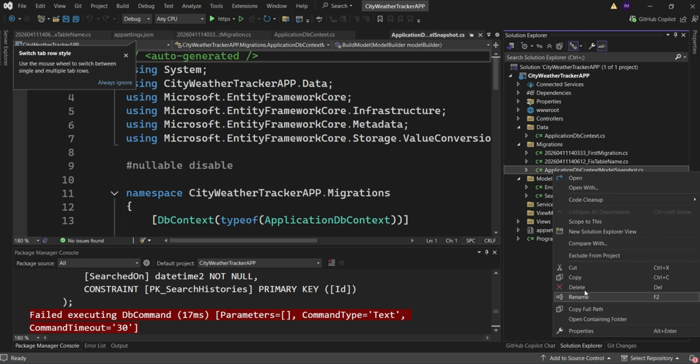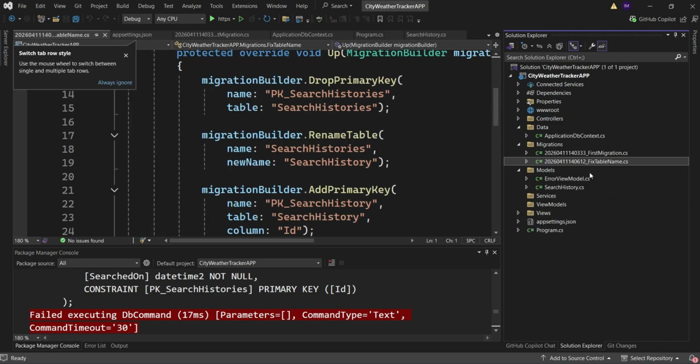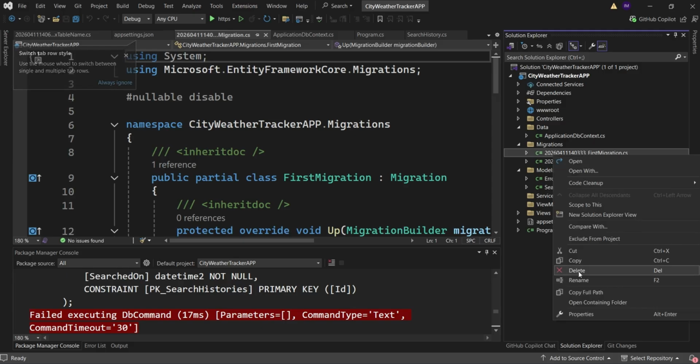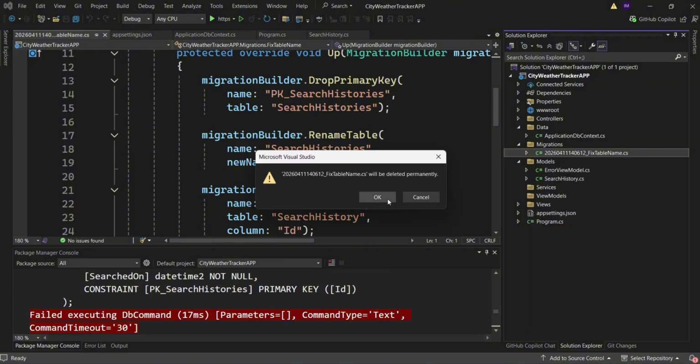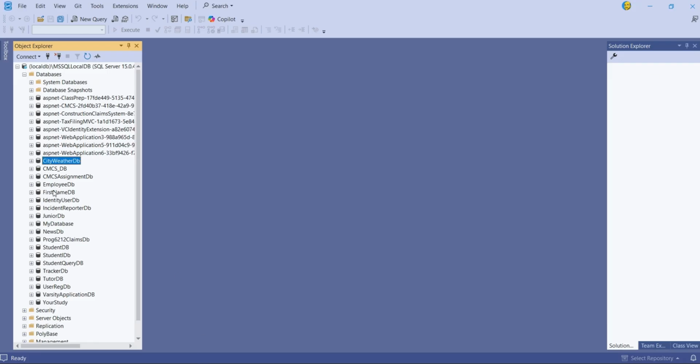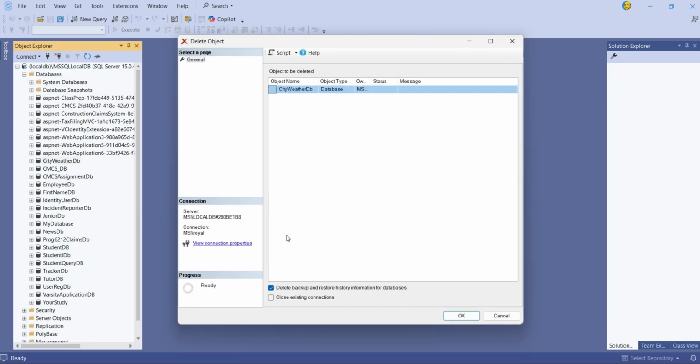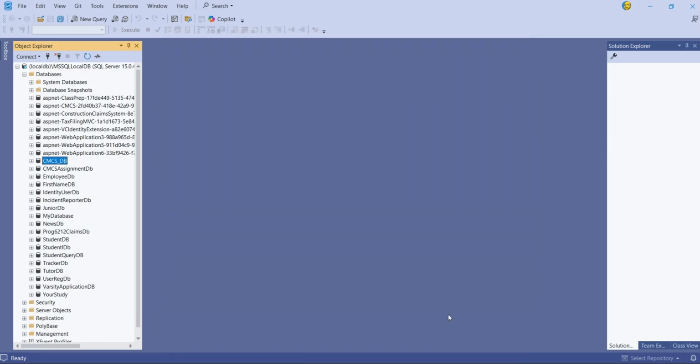So I'm just gonna delete this and then delete it as well. And then I will delete this database. I wish I can be able to find the other one so that this will be easy.